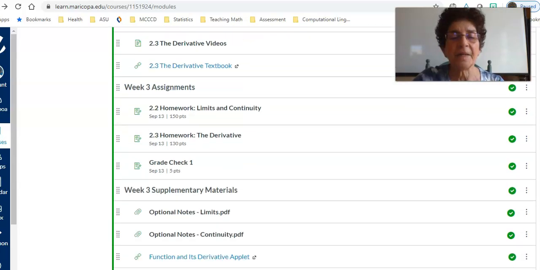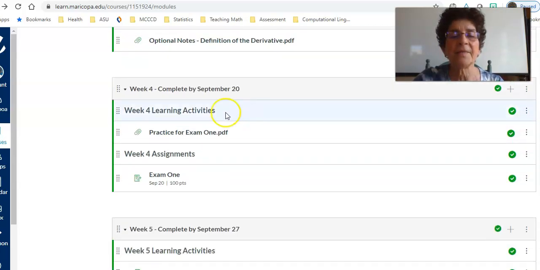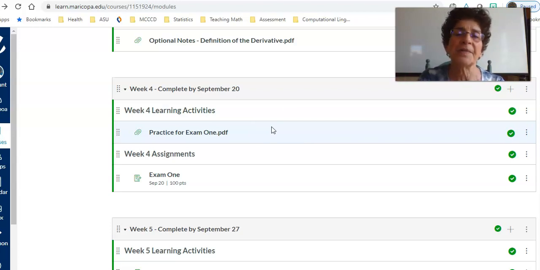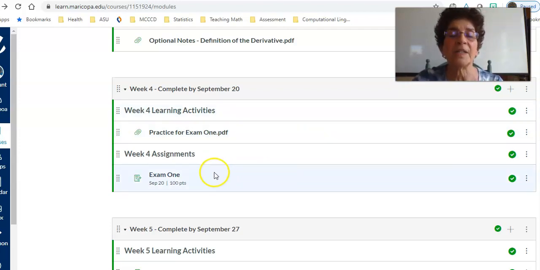I'm just going to slide down a bit so I can show you that we do have exams embedded in the course. There are practice exams, which we'll go over in our live online lecture sections. And then there's this exam, which you will do on your own. Okay, and again, these exams are timed, so please make sure you have all of your material accessible to you before you get started. It's my policy for exams as well that if you take the time to write down your work and you want to scan that in at a later time and email it to me, I will give you partial credit on questions on the exams.